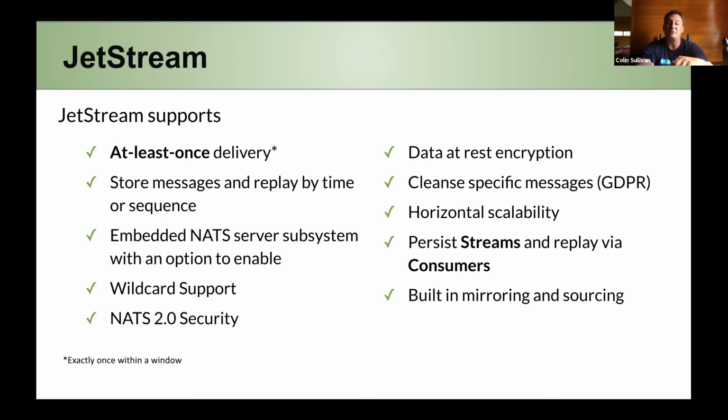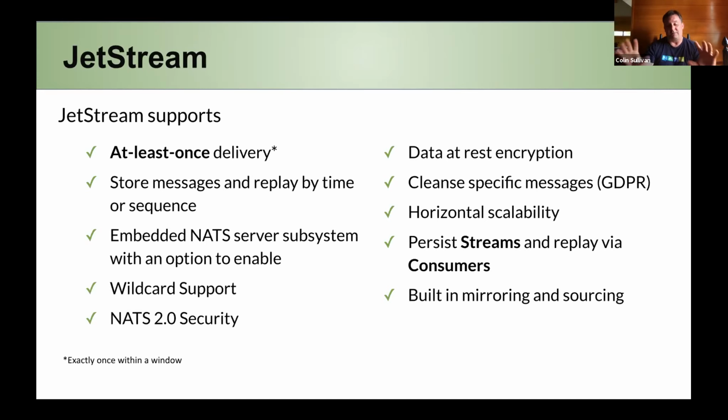We have horizontal scalability, and then you persist data in streams, but you read data via consumers, and consumers can look very, very different for the same stream, which allows you to consume data for your application in whatever way works best for you. And then we have built-in mirroring and sourcing.